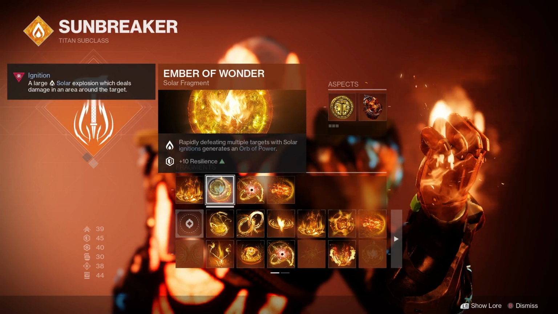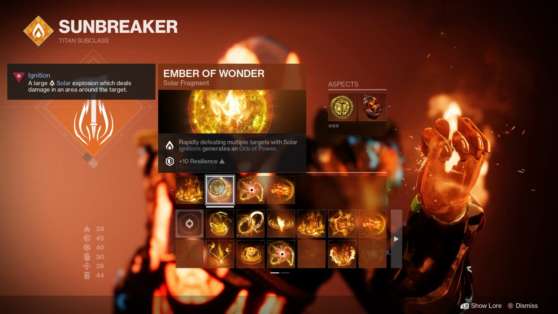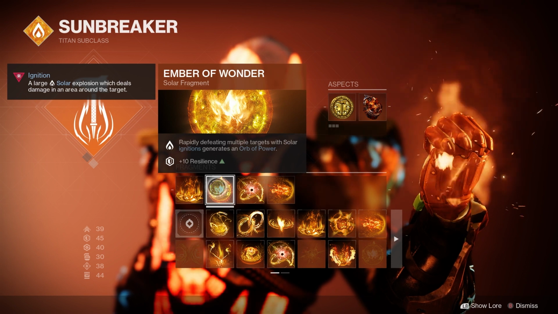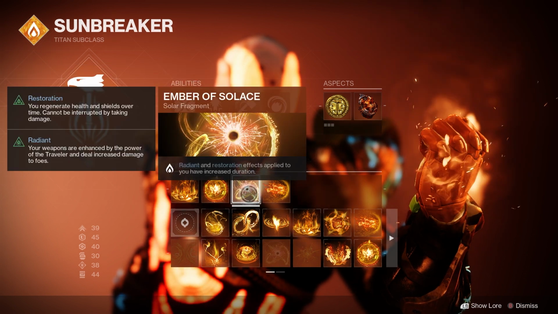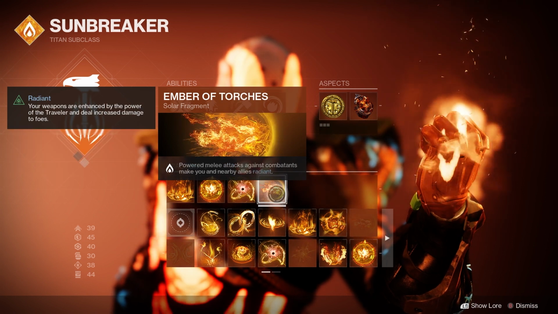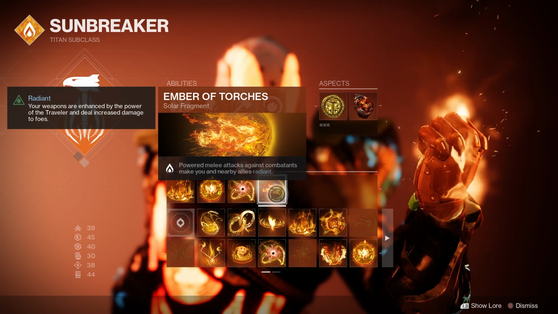Using Ember of Wonder, so rapidly defeating multiple targets with solar ignitions generates orbs of power, that adds +10 to resilience. You've got Ember of Solace, so radiant and restoration effects applied to players has an increased duration, and finally Ember of Torches, so powered melee attacks against combatants make players and nearby allies radiant.